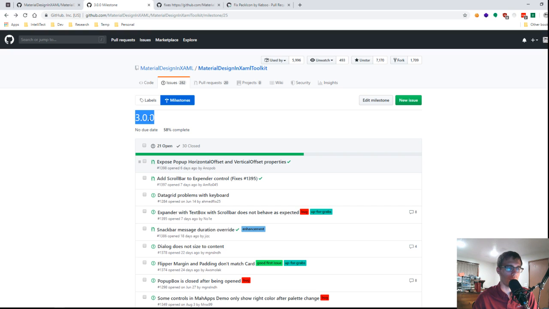So this will be a 3.0 release of material design in XAML proper. So it'll just be the colors and the material design themes NuGet packages, with the MAApps one probably waiting to release until MAApps 2.0 drops, just to make my life a little bit easier.